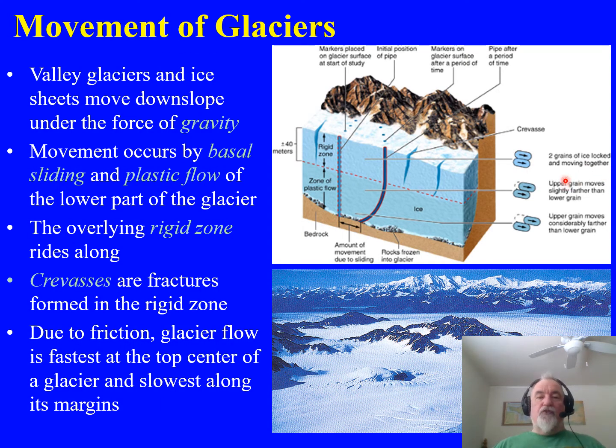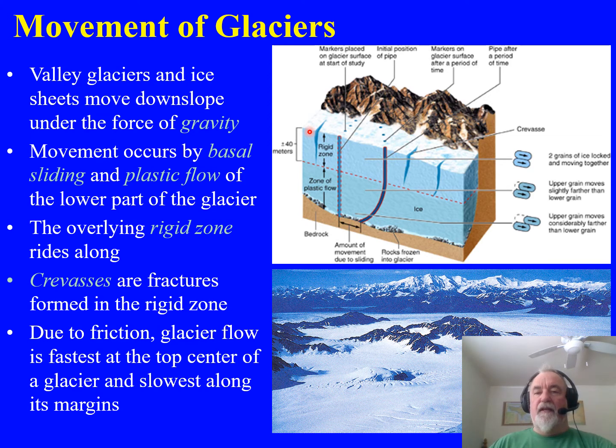So as glaciers move, we have to keep in mind that, like most fluids, because of friction along the bottom, we get the slowest movement of the glacier along the bottom where the ice interfaces with rock. And as we move above that layer, we get faster and faster and faster movement. We also have friction along the sides, especially in valley glaciers or alpine glaciers. So we get slower movement along the sides and faster movement towards the middle of the channel.